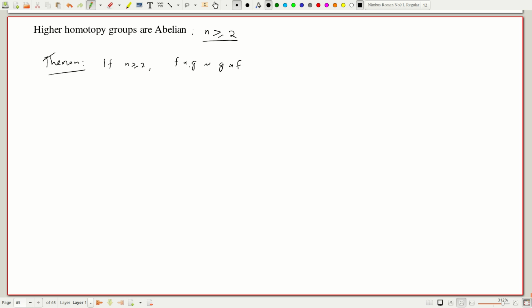Here it's fixing endpoints, where of course f and g are going to be maps from [0,1]^n relative to its boundary, to the pair (X, x0). The proof is going to be a bunch of pictures which you can make into formulas, but it's better to view them as pictures. So here is f. So f star g is, well, what is it? It is f here and g here. Okay, and the boundary maps to the base point.